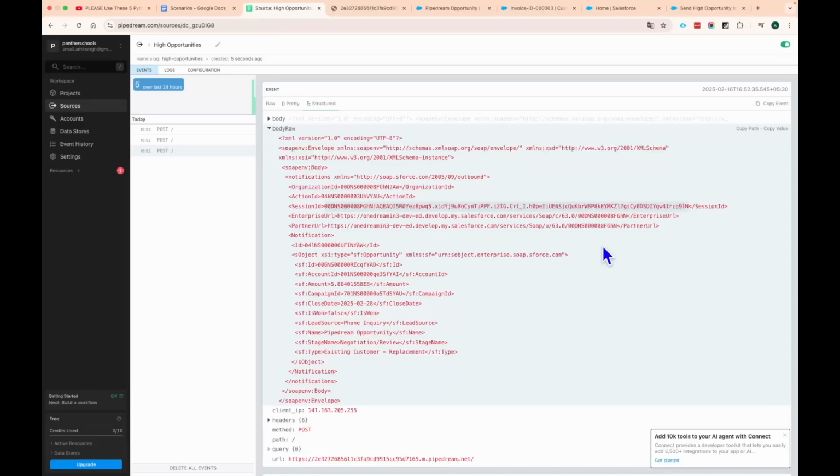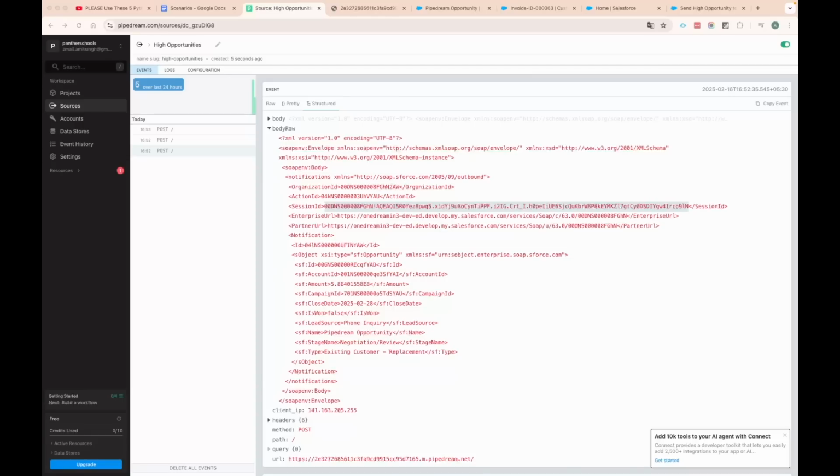Sometimes the external system wants to send some information back to Salesforce. So how will they send it? They want to send information for the data which they are receiving.